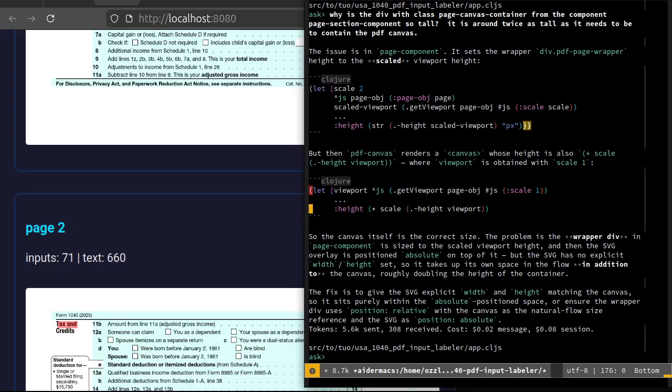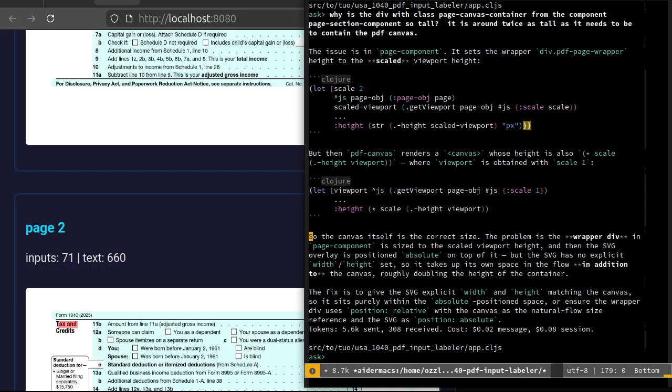Okay, PDF Canvas. So the canvas itself is the correct size. The problem is the wrapper div in page component is sized to the scaled viewport height. Then the SVG overlay is positioned absolute on top of it, but the SVG has no explicit width and height set.